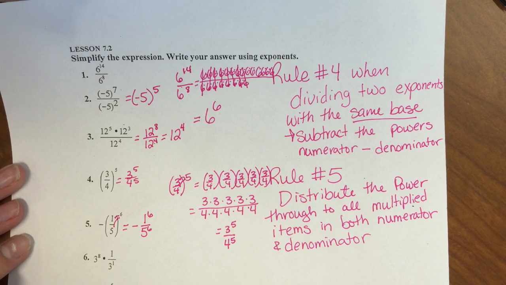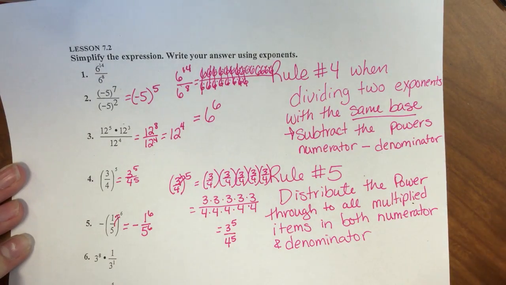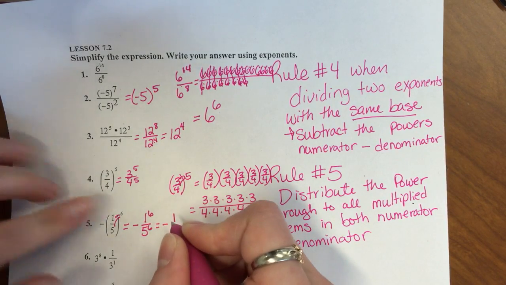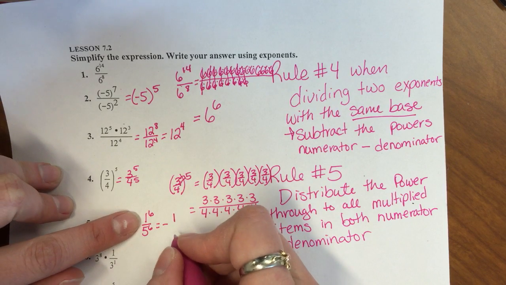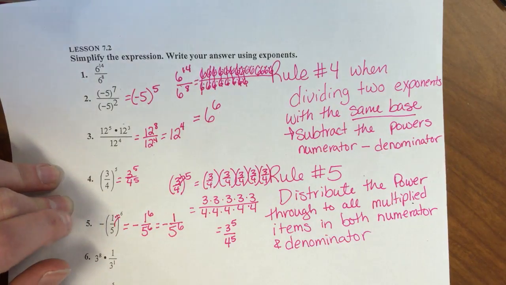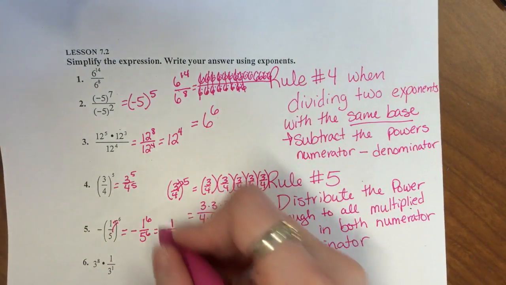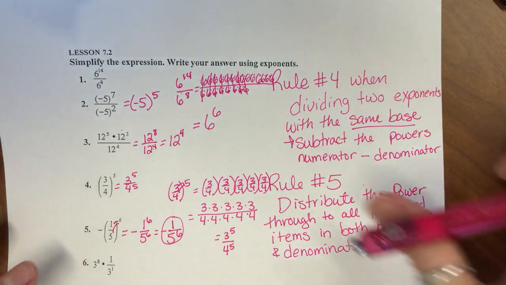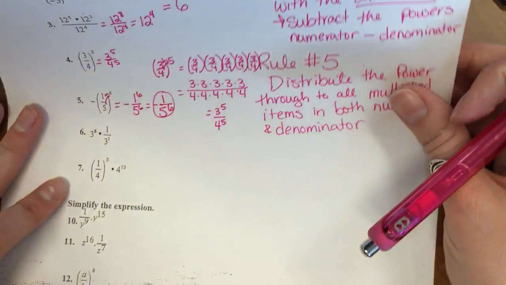Okay, however, what is 1 times 1? 1. What's times another 1? It's still 1. Times another 1? It's still 1. No matter how many times we multiply by 1, it's always going to be 1. So I don't want you to leave that 1 to the 6th power. I want you to just simplify that as 1. Okay, but since there's no variables, we can leave it as 5 to the 6th. Okay, and that brings us to rule number 6.